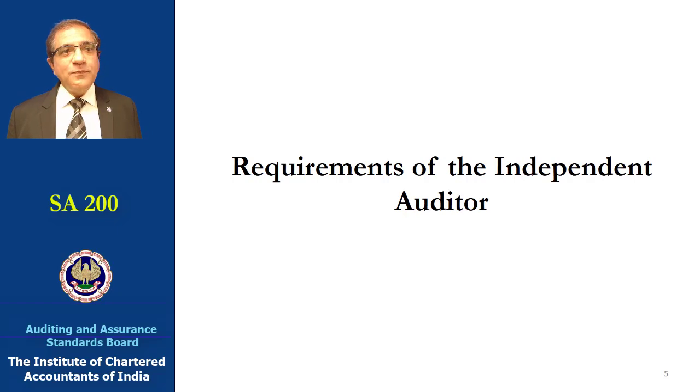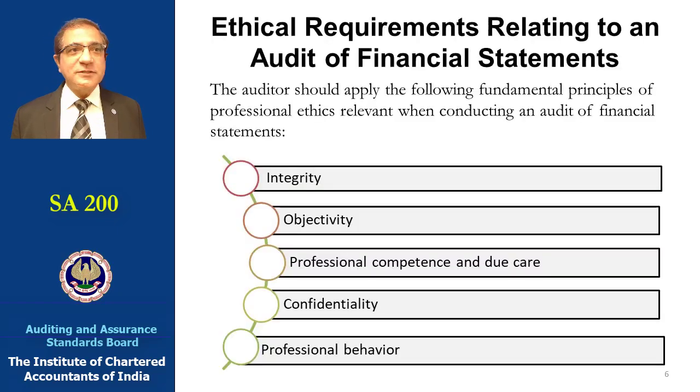Let us now talk about the requirements of the independent auditor. Some of these are related to the ethical requirements relating to the audit of financial statements. So while carrying out the audit, the auditor should apply the following principles of professional ethics to carry out the audit of financial statements. The most important being the integrity of the auditor.